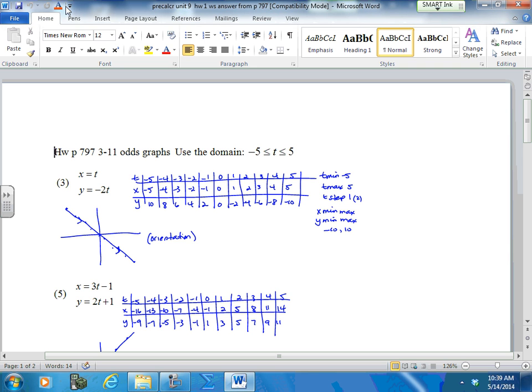Look for your orientation. Orientation is another thing I want you to watch. Orientation says, I want it to start at the smallest number here, when this is the point that I graphed right here. So therefore, then I graphed this one next, then this one. My orientation went like this. The orientation, or the direction that it's going in. It's not as important on this little line segment as when we do an ellipse today and everything else.